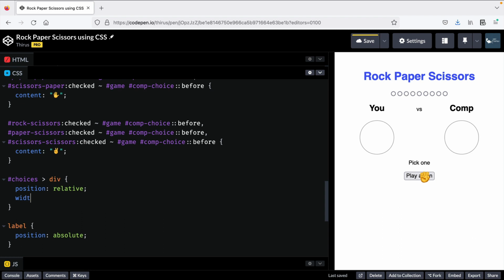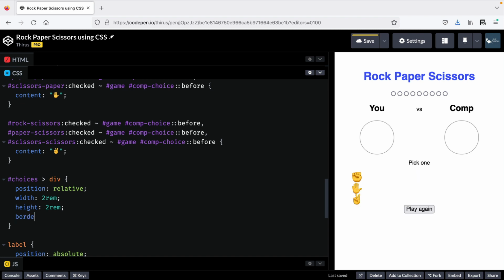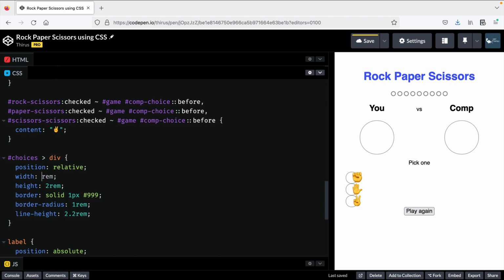This of course needs to have a width and a height, and then let's add the same styles, that is border solid 1 pixel, and then border radius, also line height of maybe 2.2 rem, or I think this should be 3 rem, slightly bigger.